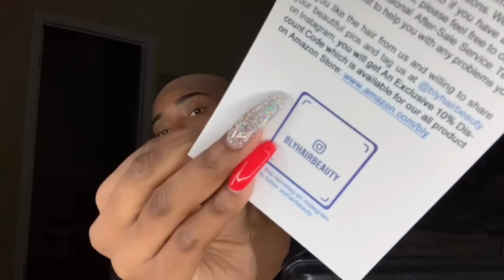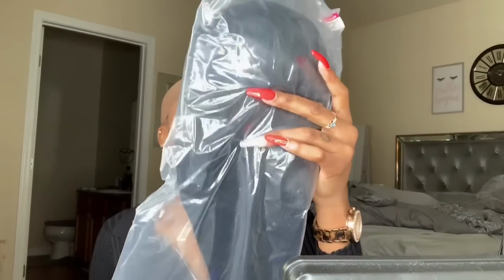Okay, and it also comes with this little thing in here, BLY Hair. You just scan it for the Instagram and all that stuff. Now, what I'm going to do is get into this hair. This wig is 22 inches. Oh, it's a straight wig at that. So, let's go ahead and get into this hair and see what we're working with.